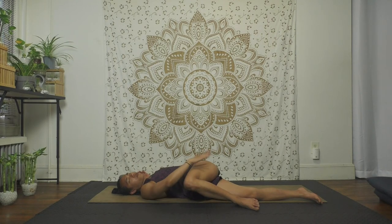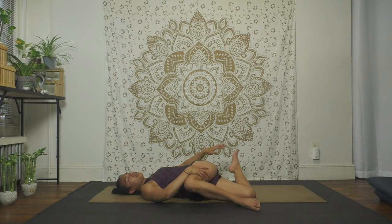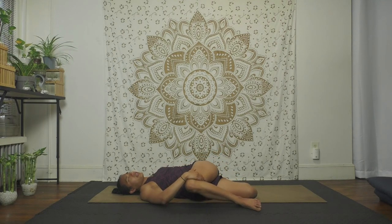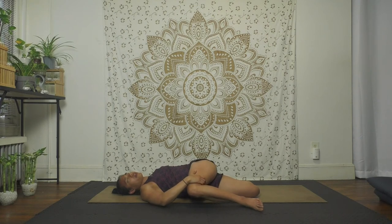Stay here and press your right knee towards the ground. Maybe bend your left knee, the bottom one, and reach for the foot or ankle with the right hand, the opposite hand. Now use that right arm to pull the heel towards the butt cheek. Gives you just a smidge of a quad stretch. Makes your hips able to turn a little more.